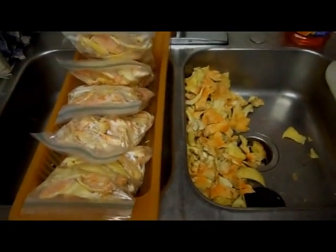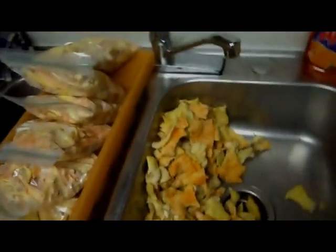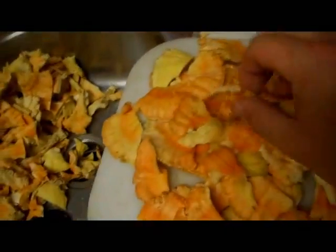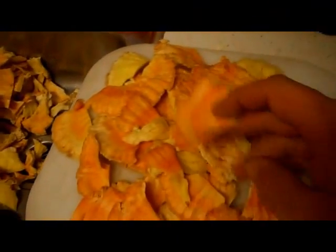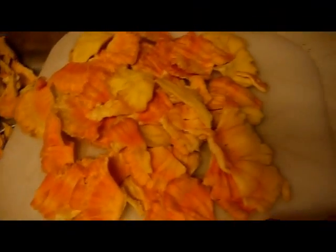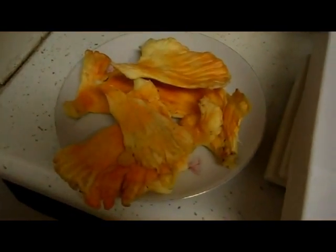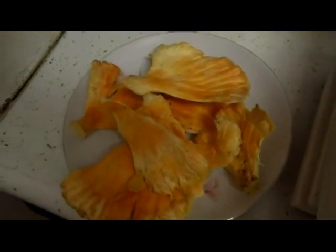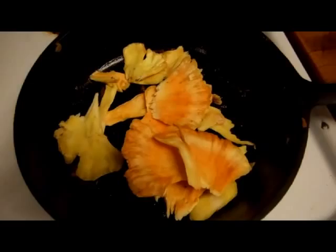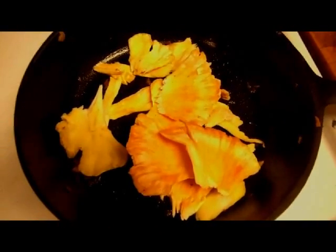Well, there you go. I got 6 12-ounce bags of chicken mushrooms. Plus all these I'm going to leave pretty much like they are. I'll end up throwing some batter on them or something and make mushroom burgers. Put them on some patties. I saved a little bit for my buddy. He's going to get all my frozen ones from last year. And of course we've been frying them up. I put a few in here to refry some more.